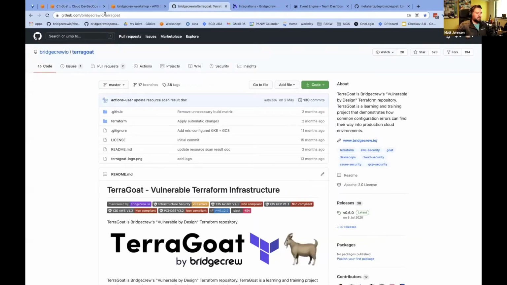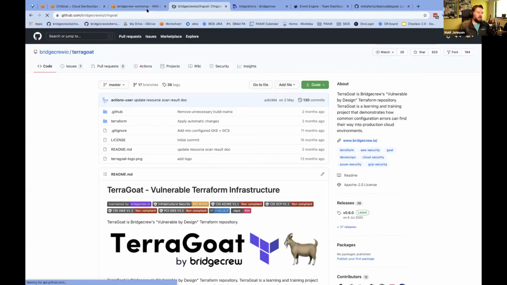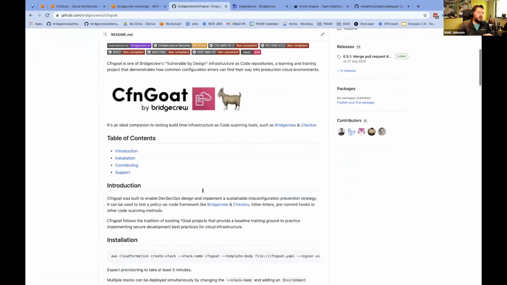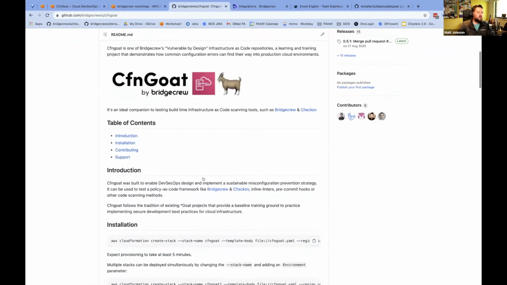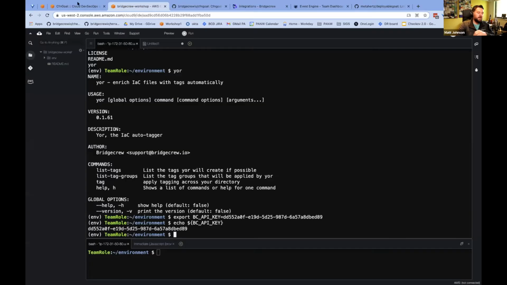the GOAT projects. For those that use Terraform, we have TerraGoat. And for those that are interested in CloudFormation, we have CFN Goat. Now, these are public projects, and what we've basically done is create a load of CloudFormation as if this was the infrastructure as code that was going to deploy your application or your production environment, but we've purposely made it as riddled with misconfigurations and insecure defaults and vulnerabilities as possible. So we use this as a really good resource for learning about infrastructure as code misconfigurations and the kind of security issues they can cause.